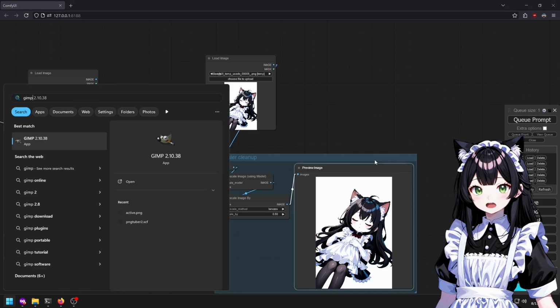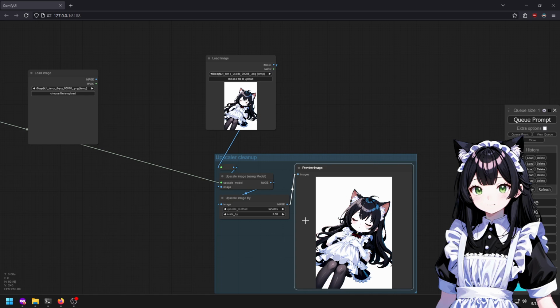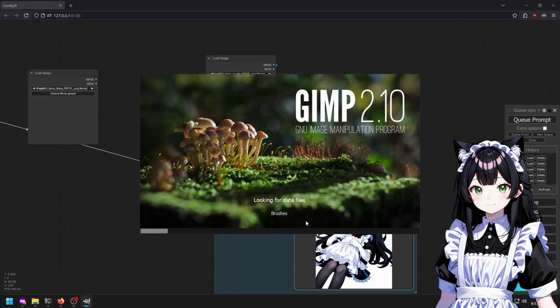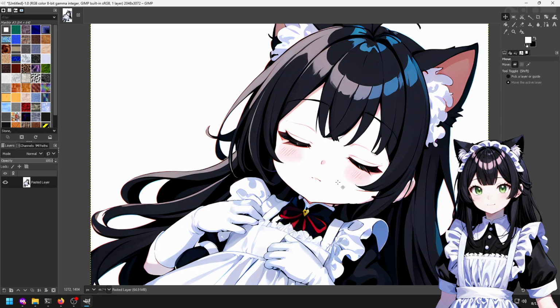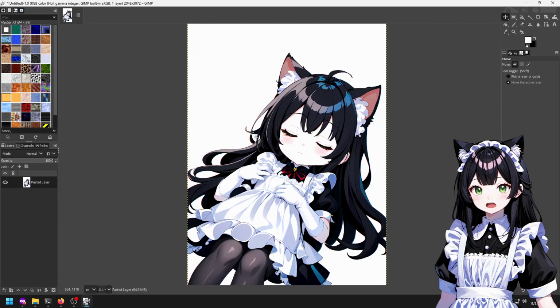Let's open up GIMP. Again, yeah, it's looking quite nice.